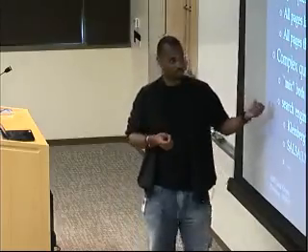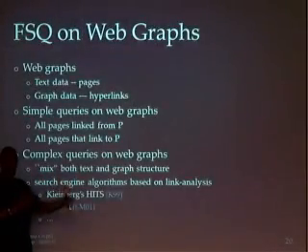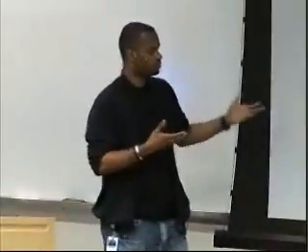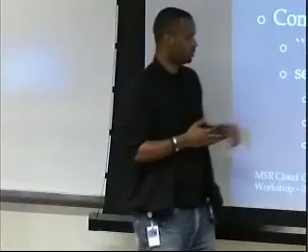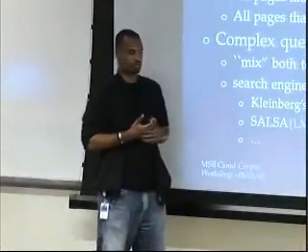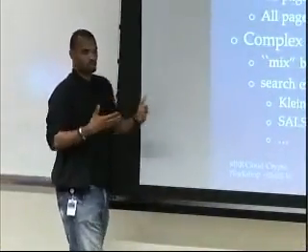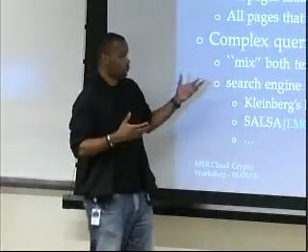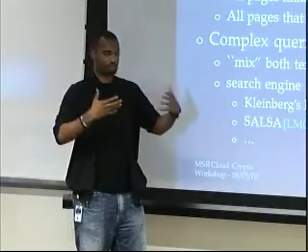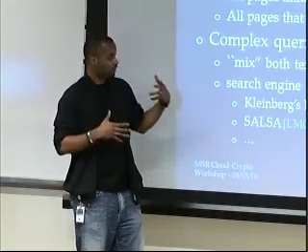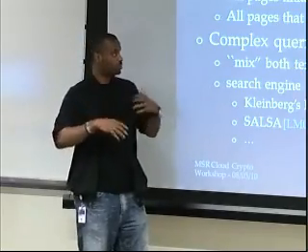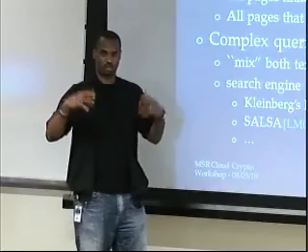Because they have this extra structure, you could ask queries that mix both the text and the graph structure of the data. One example where this comes up a lot, for web graphs, is search engine algorithms. The more modern search engine algorithms like PageRank or HITS, when you do a keyword search and they give you back a ranking, don't just look at the text data of the web pages. They look at the text, but they also do some computation on the link structure, so they mix both.